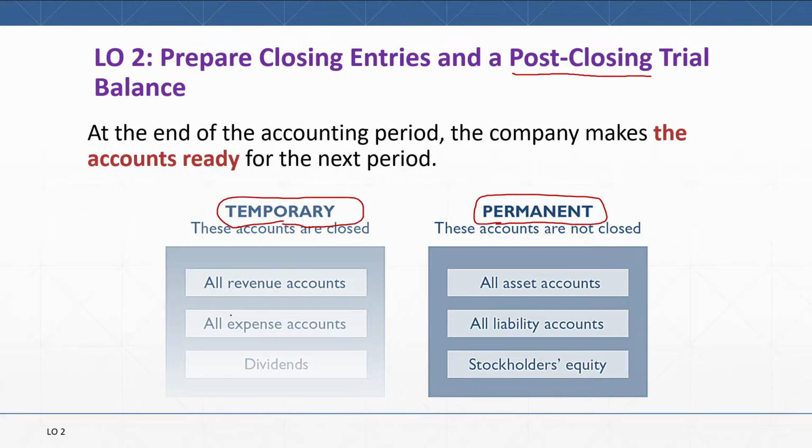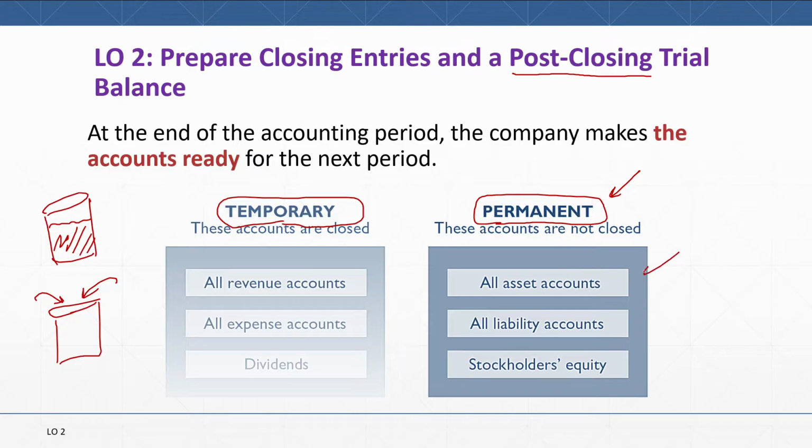You may think of your account as a bucket containing some water, for example, and then when you want to close your account, you go ahead and empty that bucket and make it ready for the next accounting period, ready to pour new amounts of water into that. That is called closing an account. We do not close permanent accounts. Permanent accounts keep their balances. They move their balances to the next accounting period.